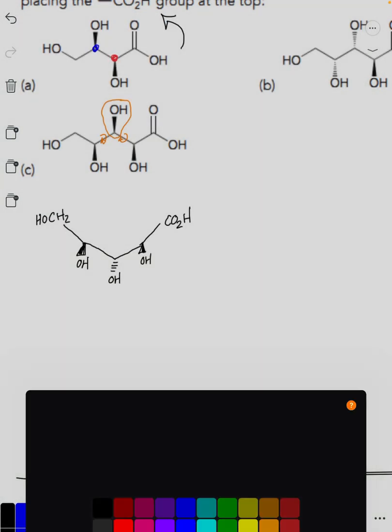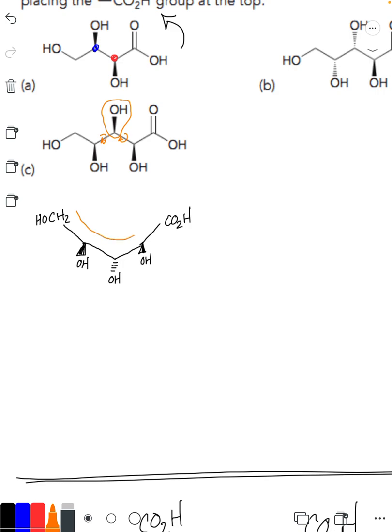All right, now in doing that I've got that Fischer projection kind of a curve that I need to imagine here, and so my little virtual eyeball is going to be here looking at the molecule like that. In that way the carbon backbone is continuously curving away from my view.